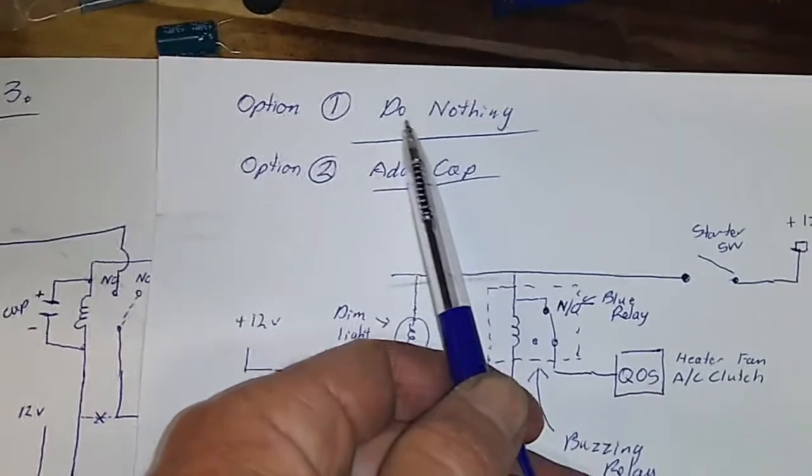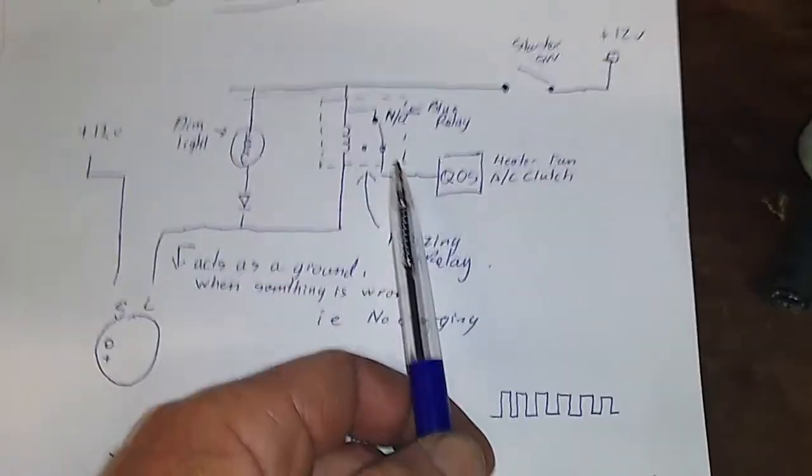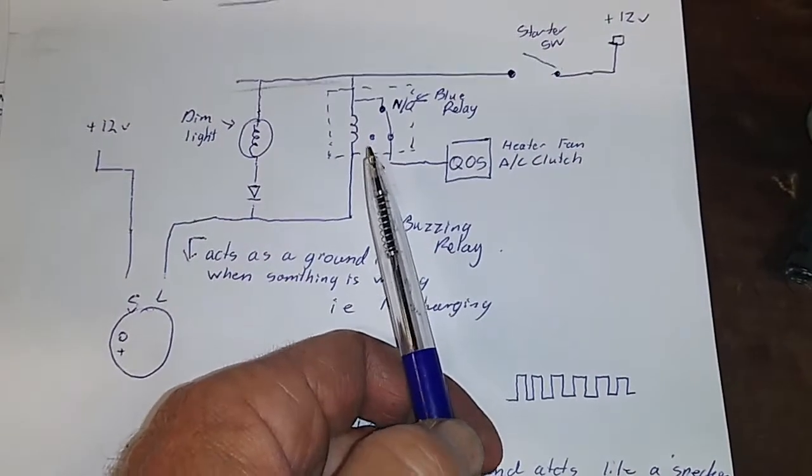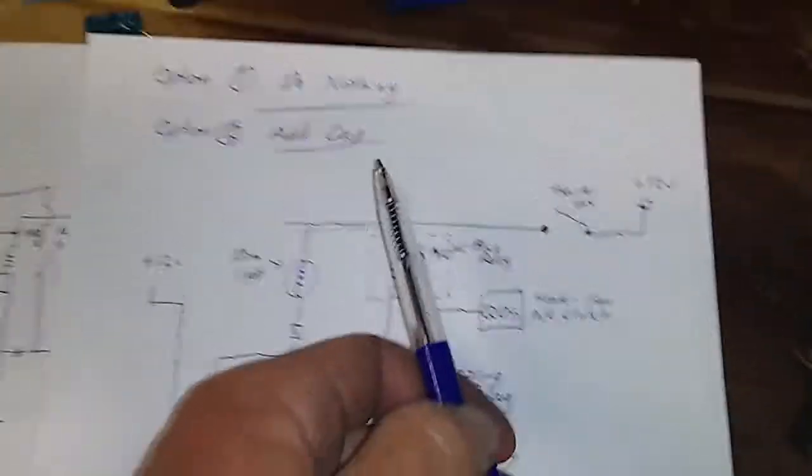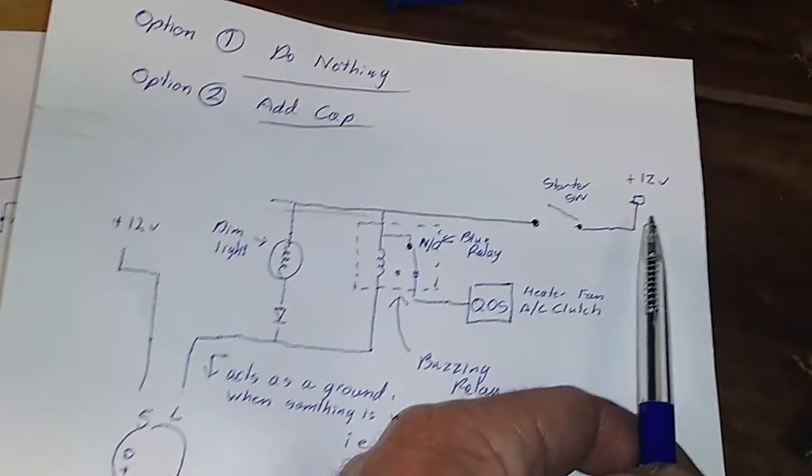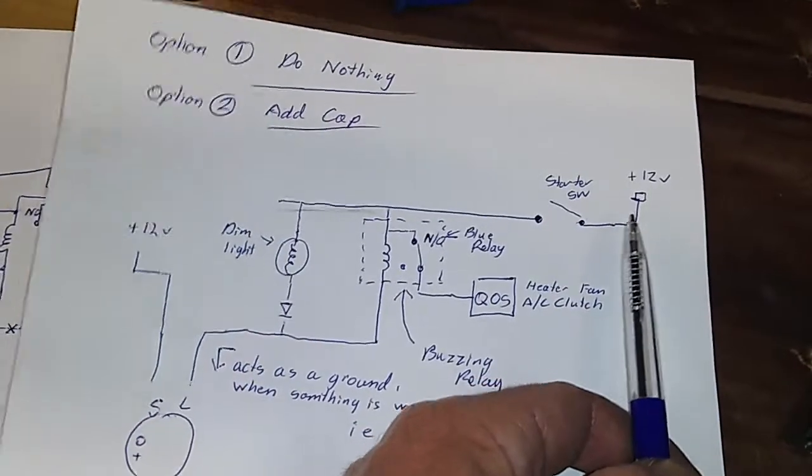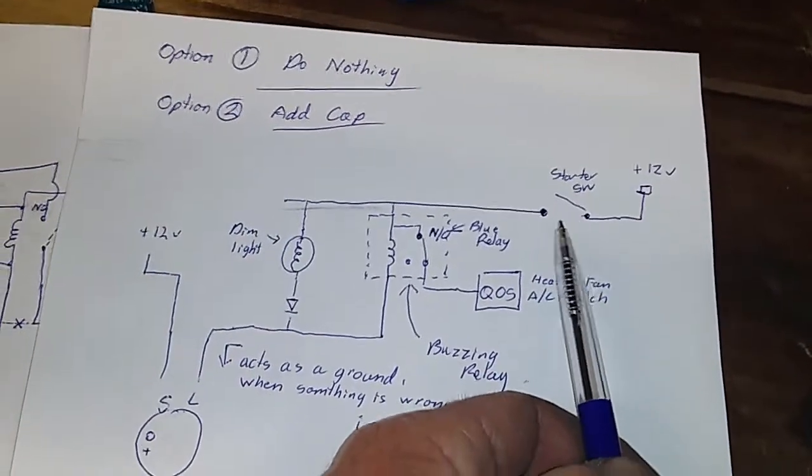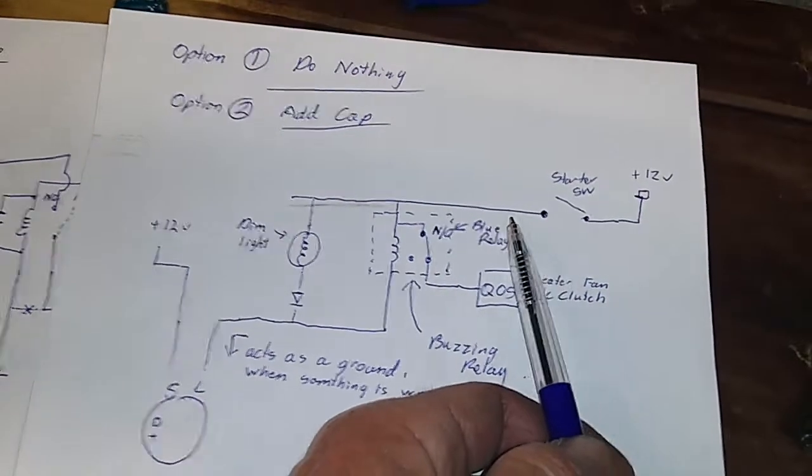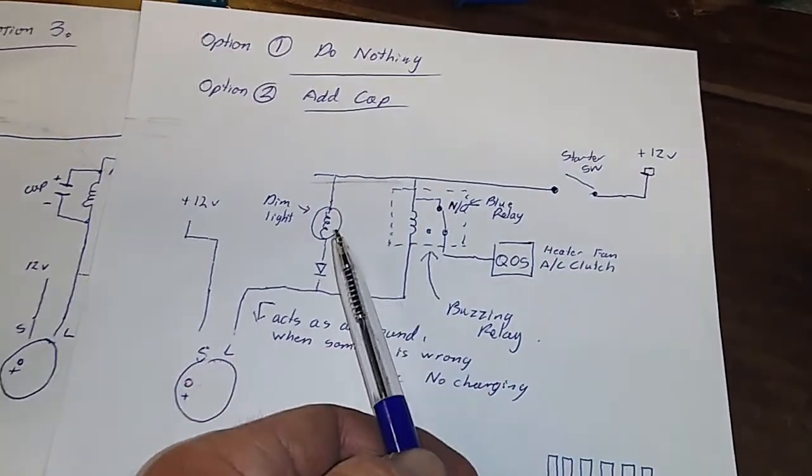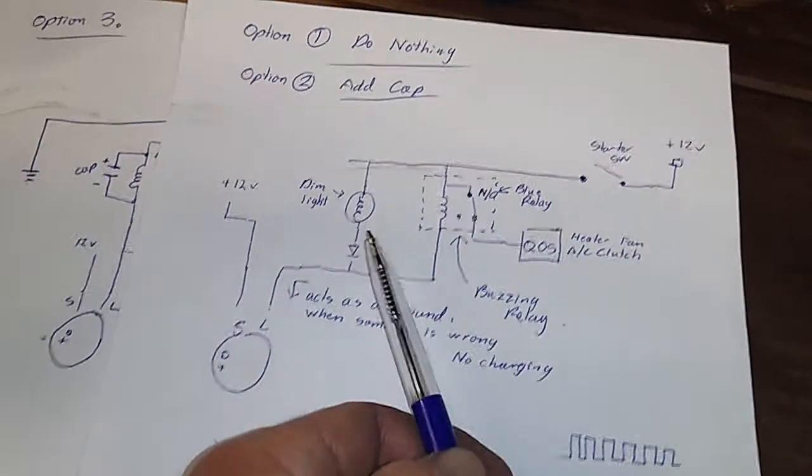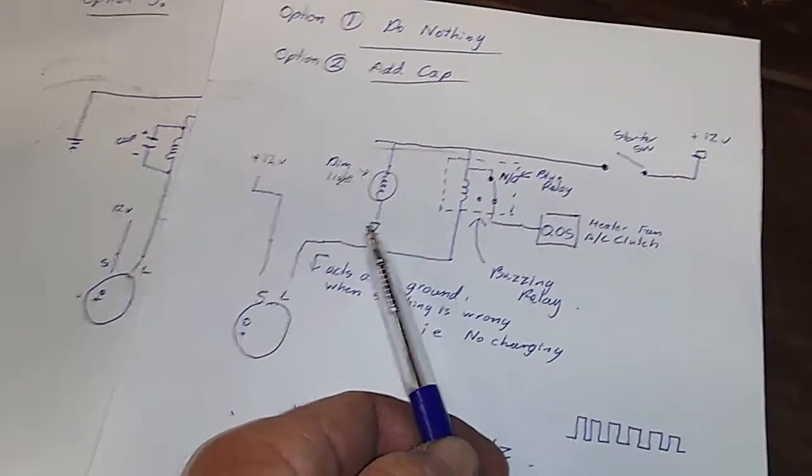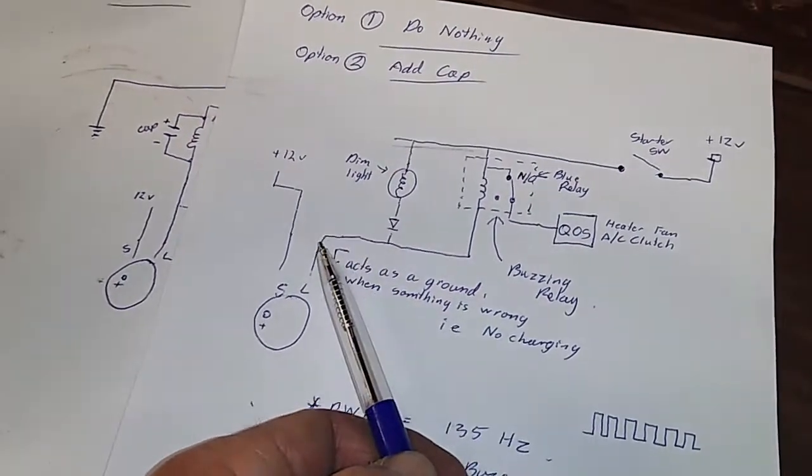You can option one, do nothing, just leave it. It'll just buzz when you turn it on but everything will perform as normal once it's running and the buzzing will go away. So if you have a look at option one, do nothing, we'll understand what's actually happening. So 12 volts from your battery goes through your ignition key. You turn it on, it shuts. It flows along here, comes to the dash light. It illuminates. There's a diode to stop power going backwards which we don't have to worry about at the moment.